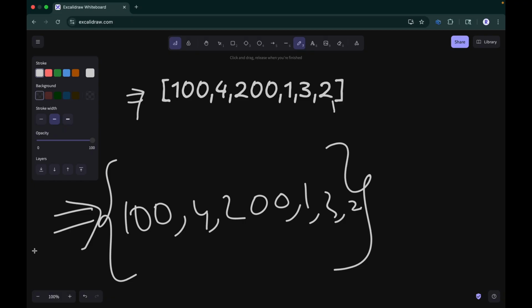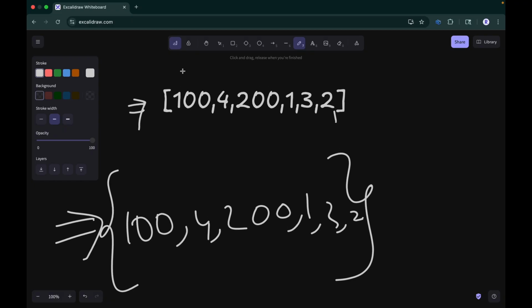We still need the set because we need to look up the elements in O of one time. After that, what I check is if n-1 exists, then we just move to the next element. But if n-1 does not exist, then I'll search for n+1.